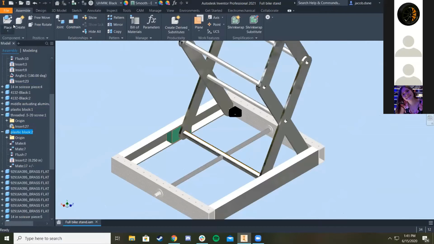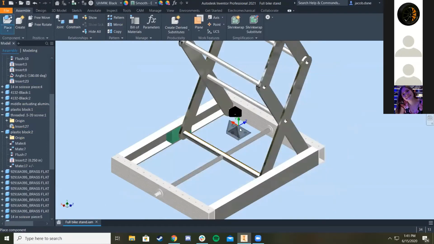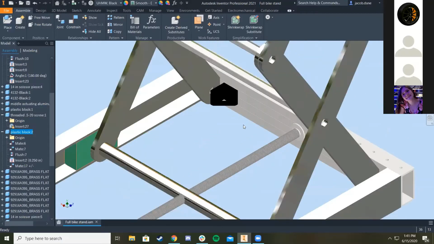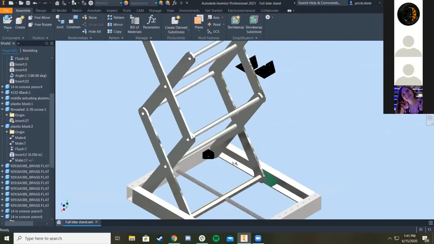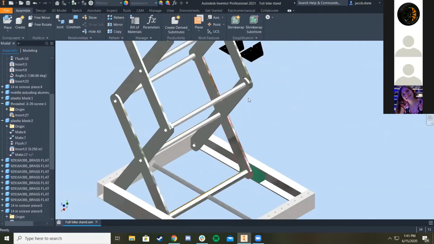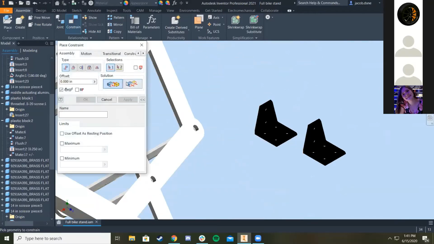There we go. This big piece. And I'm just gonna go ahead and place 2 in. It's kind of hard, and I don't know how you make the constraints. It might mess up your CAD if you constrain these holes to the brackets, but if it's constrained to this other hole, that's fine.